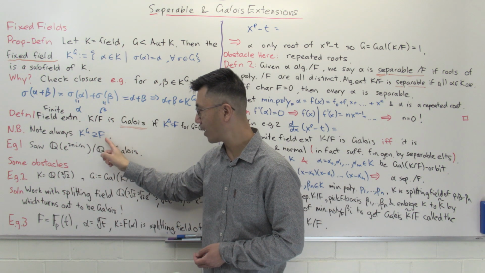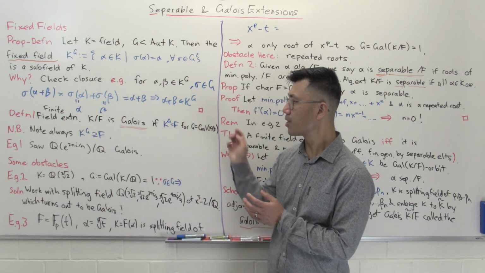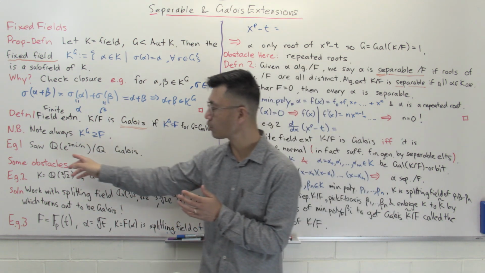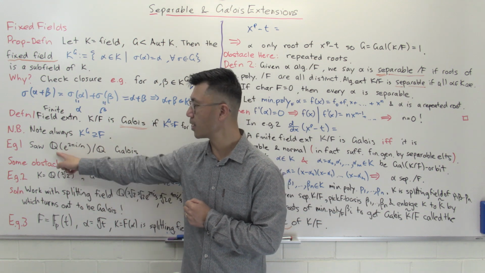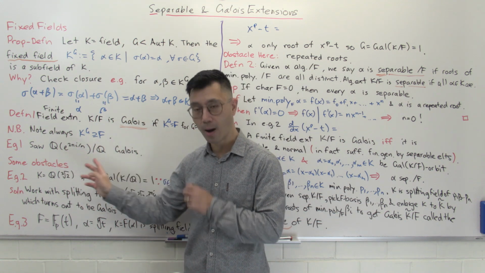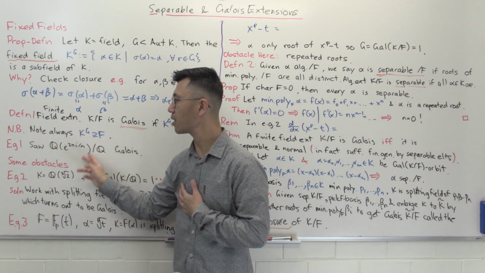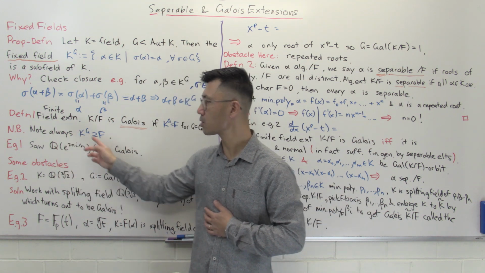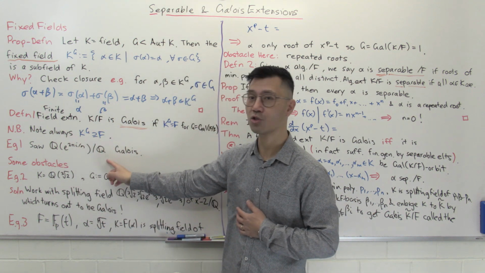It always has to be at least containing F, and you want it to actually equal F. So this is a condition that we've seen an example of before. Remember we were looking at this cyclotomic field extension of Q, where we joined a primitive nth root of unity. We saw that this was Galois. The only elements inside this field which are fixed by all the field automorphisms in the Galois group are just the rationals.